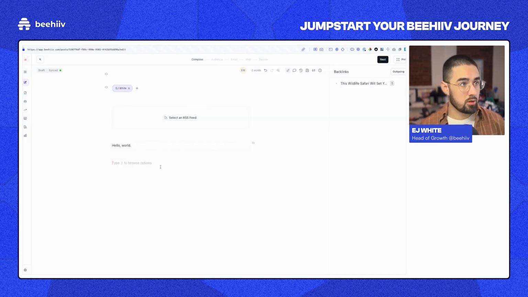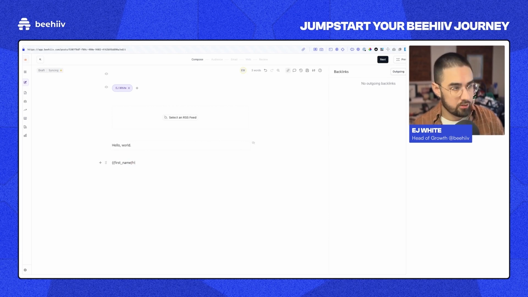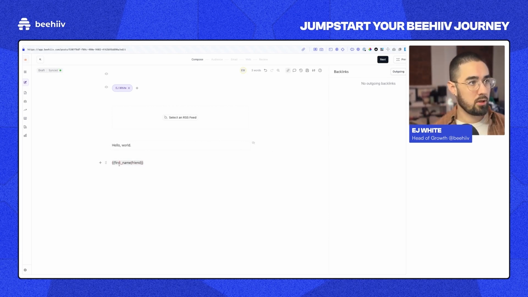Other thing you can do is with curly braces, if you maybe import your subscribers' first name and last name, or you collect that once the user signs up, you can use these curly brackets to deploy custom fields. So in this case, I have a custom field for first name. So I'm going to type that. This is the name of the custom field. And then I'm going to default it to say friend and then close that up. So now you can see that it's a custom field because it's gray.